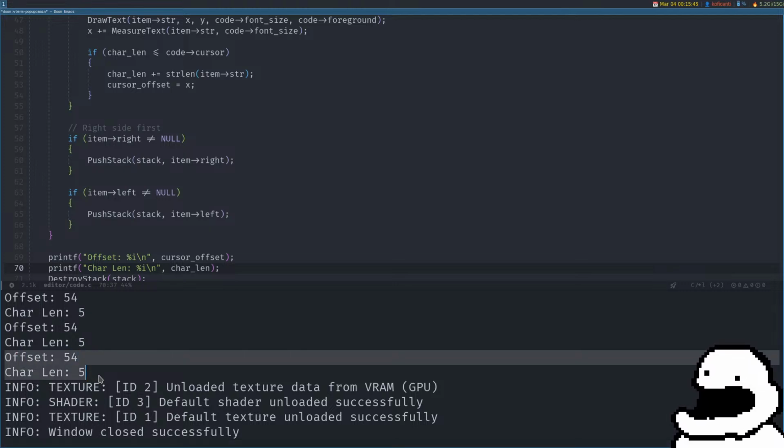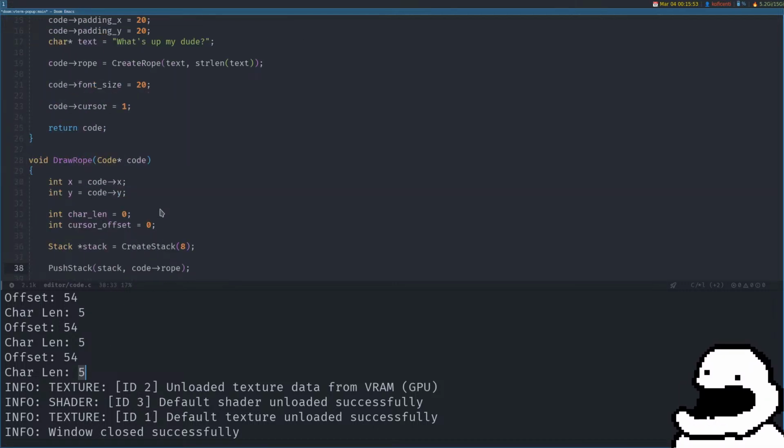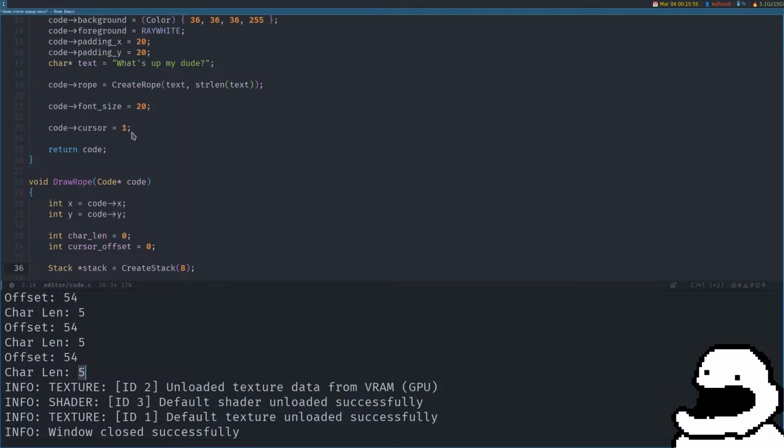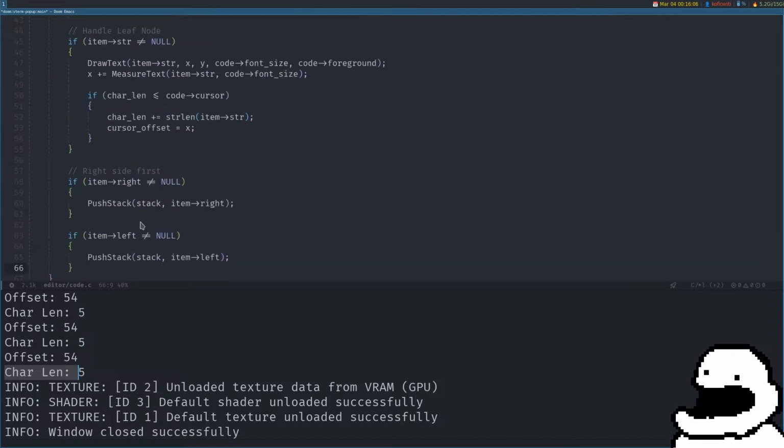So this would be in pixels, so it might be right. And then 5. What did we ask for? What's our cursor at? Cursor's at 1. So why is our character length 5? That can't be right.